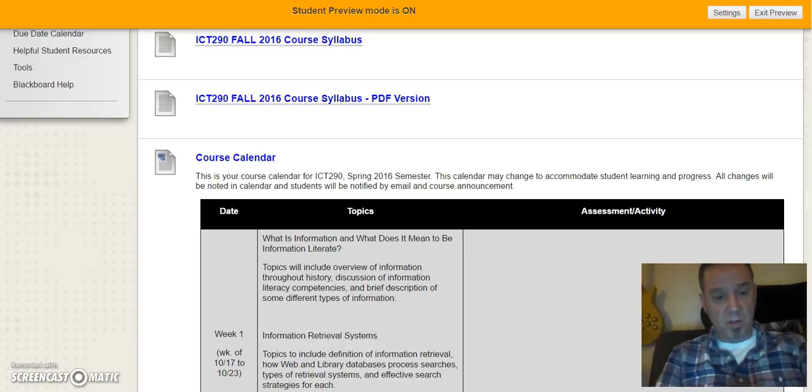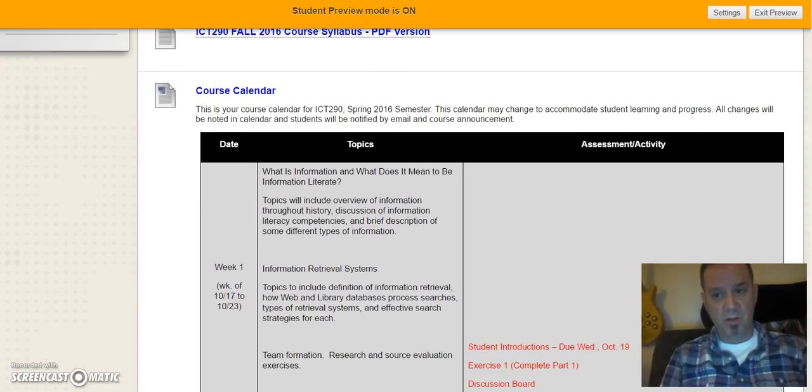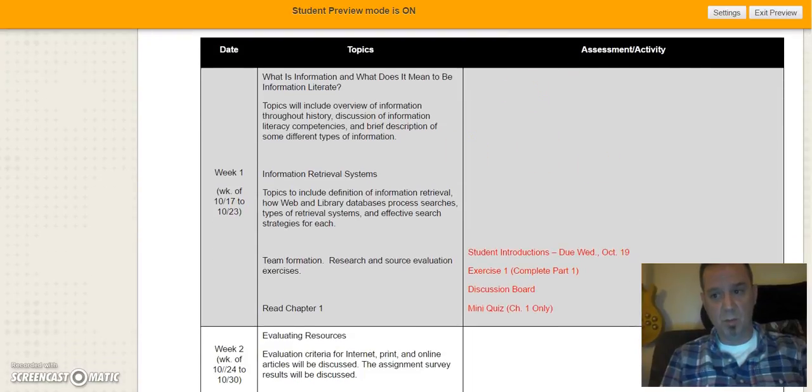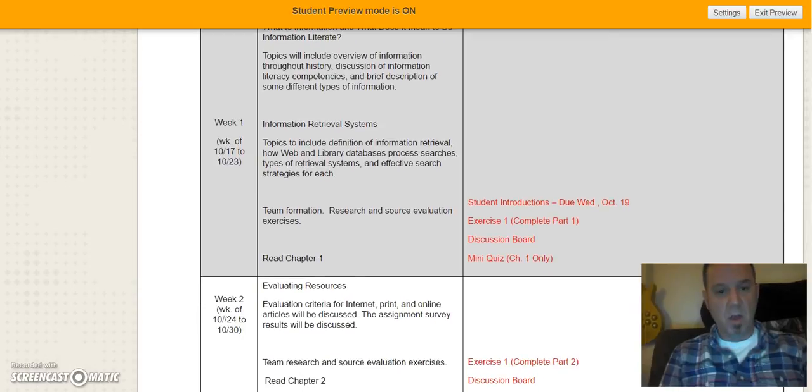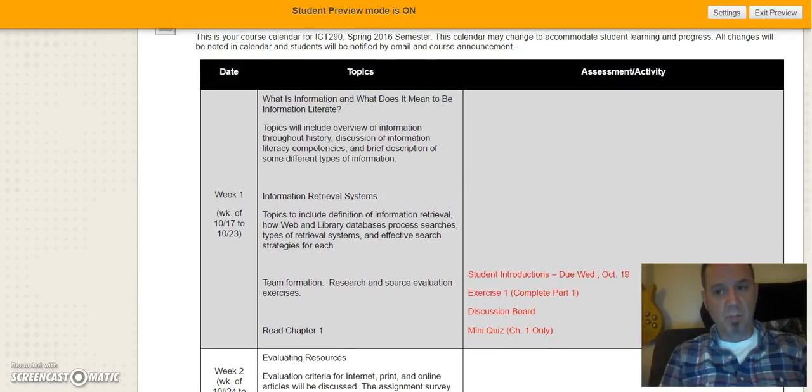You will notice on the syllabus that there's a course calendar. But what I did was I broke that course calendar out, and I put it here on this page as a table so that you can easily see it, easily access it, and understand by week what it is that we have to do. I'm just going to show you the structure of the course calendar here. The very far left column is the week number and the date.